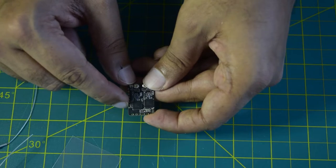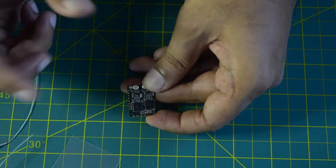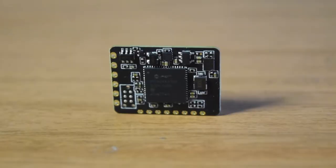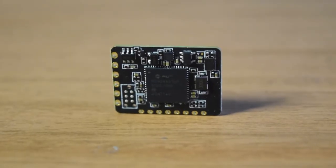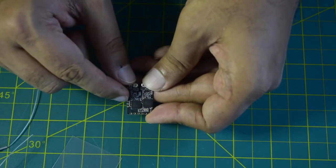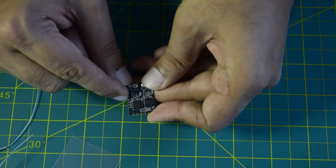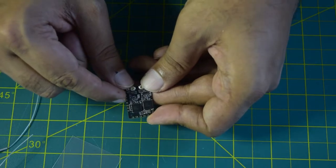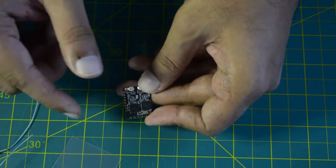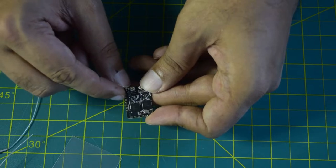Onto the side, guys, the first two pins are for your RTS signal, if you are using any RS-232 or 4-pin UART for communication, so this is for your ready signal and all those kinds of information, or you can transmit the RSSI signal out of it as an analog signal, which you can also do from these two pins. And then, guys, the next two pins are the normal UARTs that you can use to communicate, or you can use this for the smart port to change the power, channel, and transmission of the VTX, which is also something really nice, guys. And the next two pins, guys, are for your SCL and SDA.